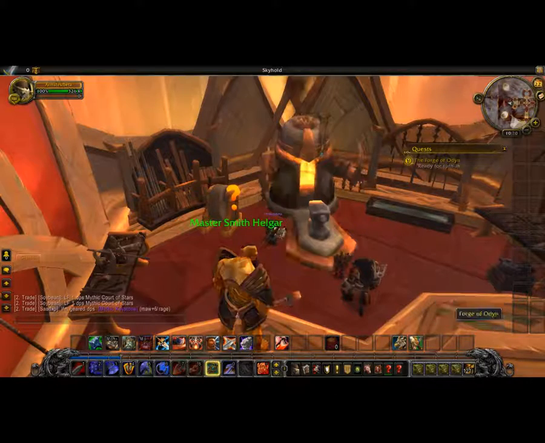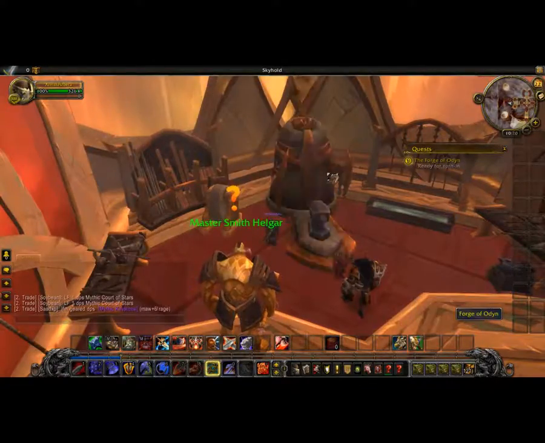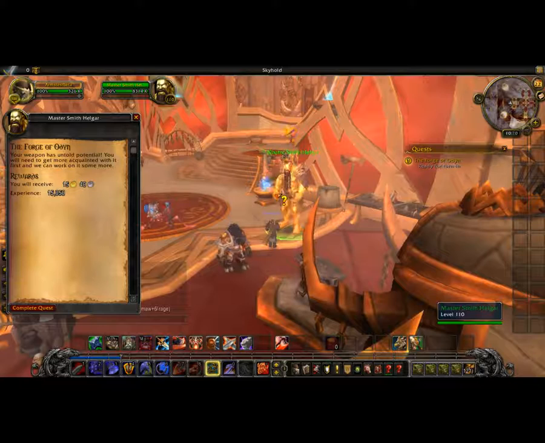You can bring up this UI at any time, anywhere in the world by shift right clicking, but you are only able to put points in and use your artifact power here at this forge in your warrior class hall. So we'll talk to Helgar and finish this up.